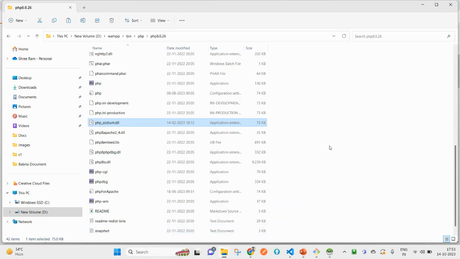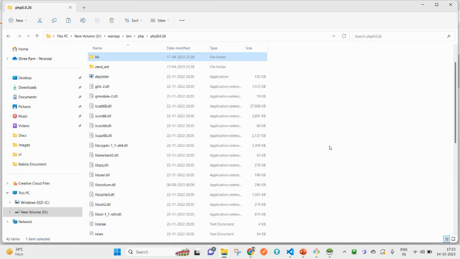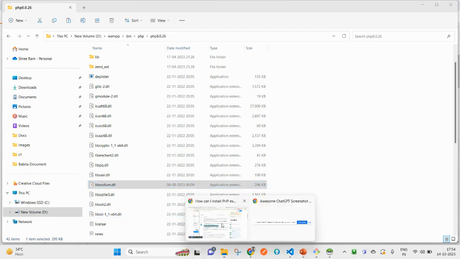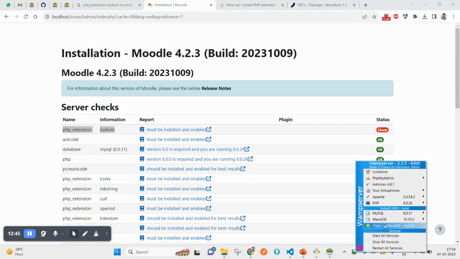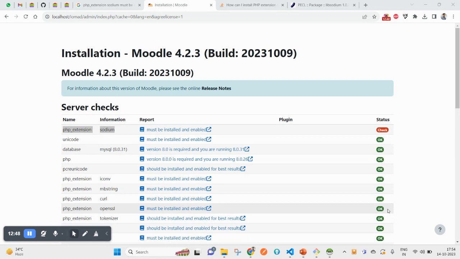Under XAMPP, but here lib sodium is already there in my case of WAMP. Now let me try restarting this WAMP and check whether it works or not. So hit restart all.